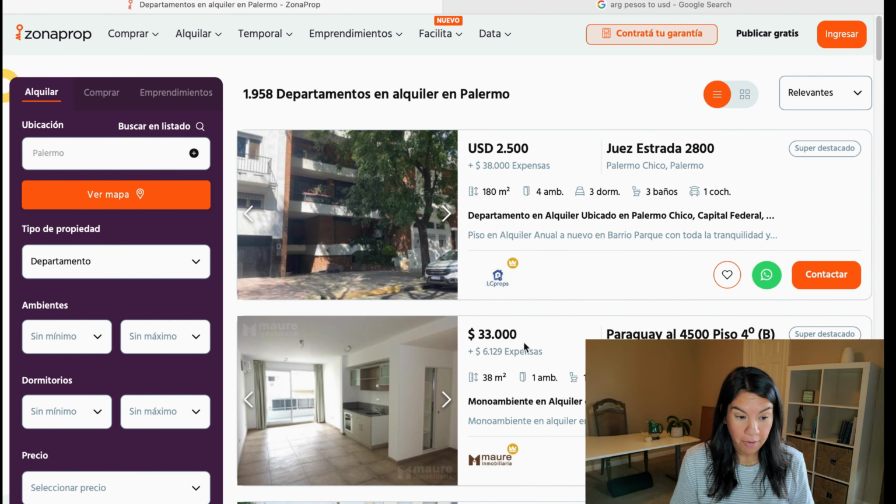So I'm gonna go ahead and do a price here. And before I do that, I'm going to go over, I have a tab here, Argentine pesos to US dollars. So I'm gonna be doing this in dollars. For those of you that are in other countries, you'll have to just do a calculation on the side. But here, I'm going to use this website as kind of a guide for how much the rent is, because I'd rather be able to do it here on the site and give you exact numbers. So let's go back.